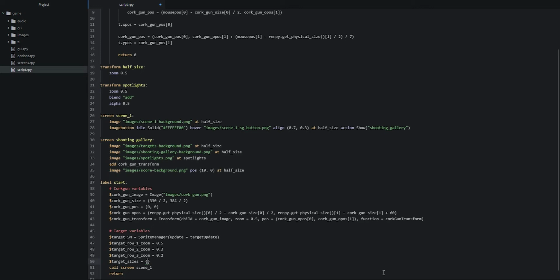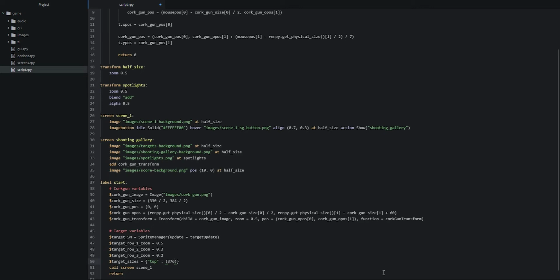And now, since this is going to be a dictionary, each item is going to have a key and a value. So the first key is going to be called top to refer to the top row, and then the value is going to contain a tuple. So we're going to add 2 brackets, like so. And the original width of a target is 376 pixels. So we're going to write that. And now to determine what the target size is, depending on the zoom factor that we have given, we're going to multiply the width and the height by that factor. So for the top row, we have determined that the size is going to be half of its original resolution, which is therefore a zoom factor of 0.5.